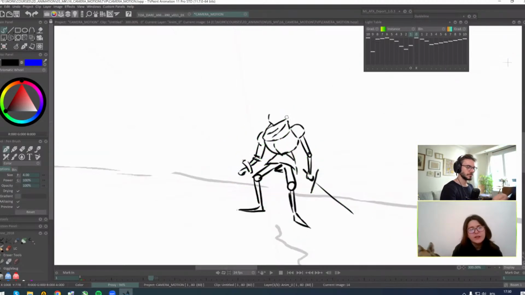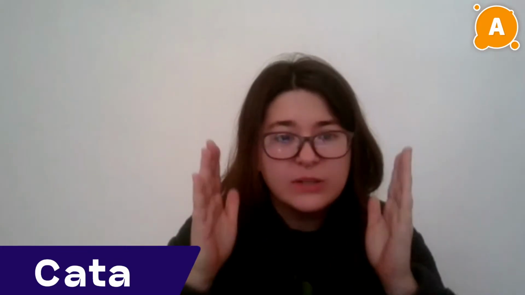Also, we have a question that you're probably going to answer during the workshop, but maybe you have certain thoughts. We can start discussing it now. How do you decide between moving the camera and moving the background? Imagine a character jumping really high. A vertical pan looks like the obvious choice, but the animation becomes less spaced. Does it become easier? How do you decide between moving the camera or moving the background?